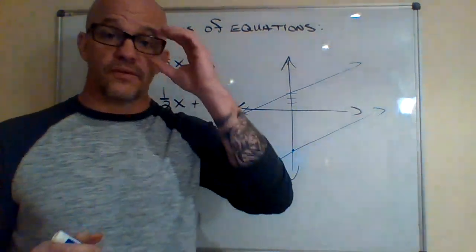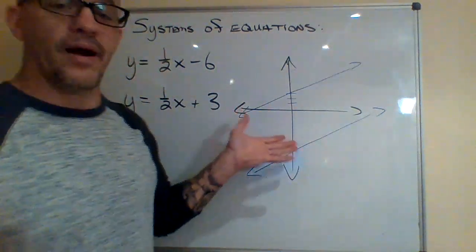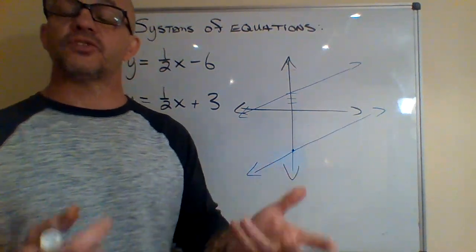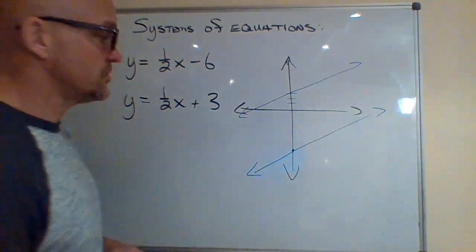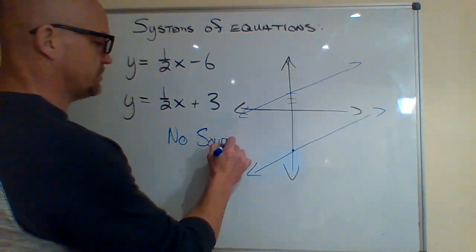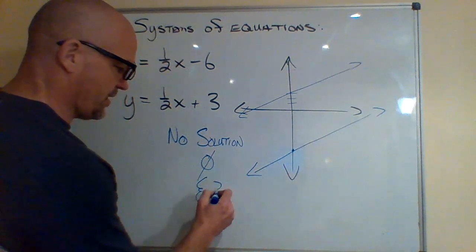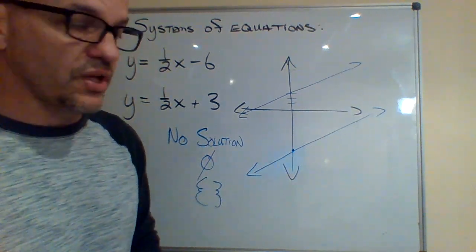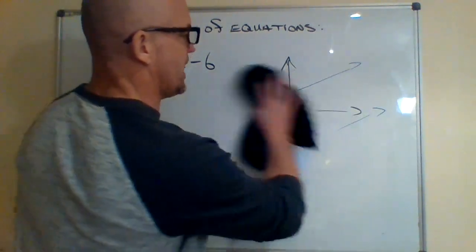And of course, if I'm looking for the solution for them both, I'm looking for that point of intersection. The problem here is they're parallel. They do not intersect. And as we know, anytime we're solving equations or system of equations, we have the possibility where there's no solution. So in this case, there is no solution. Which of course, remember our empty set possibilities, we can write it that way as well. Either way. Now the other possibility is usually one that comes a little bit more in disguise.